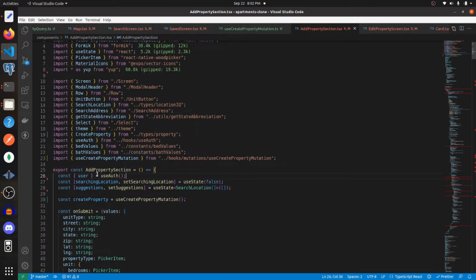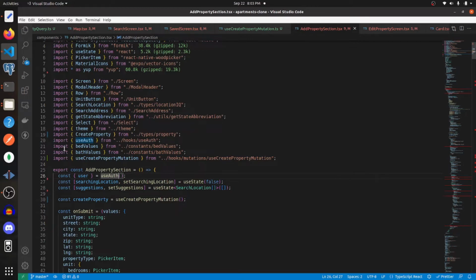Another big refactor that I'm going to be doing is I'm going to rename useAuth here to useUser, and then I'll create another hook which will be called useAuth, and that will actually log in, register, and use Facebook login register, Google OAuth, and Apple OAuth to log in a user. And then reset password will also be within that hook.